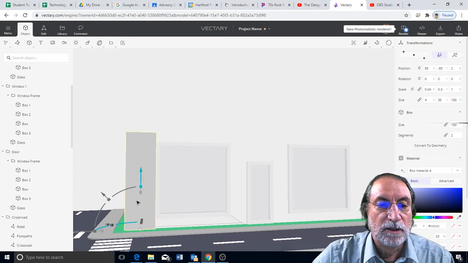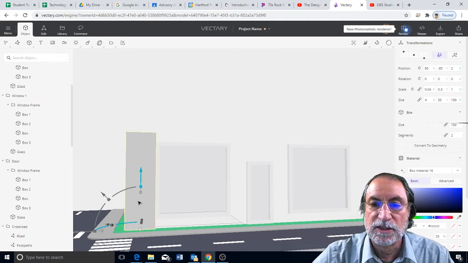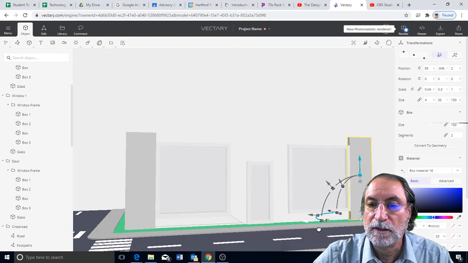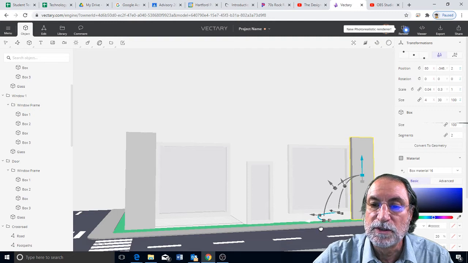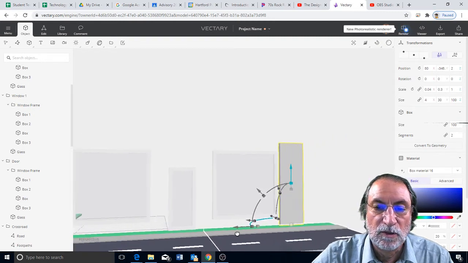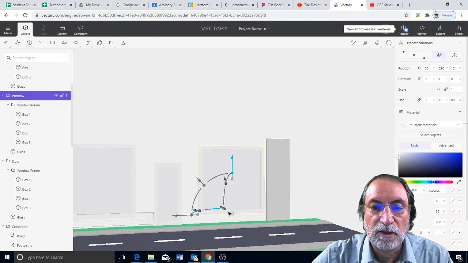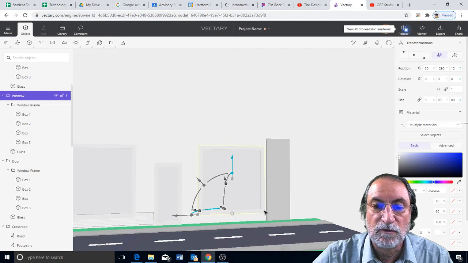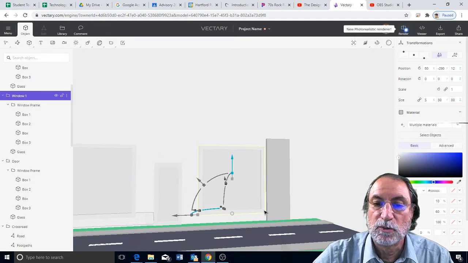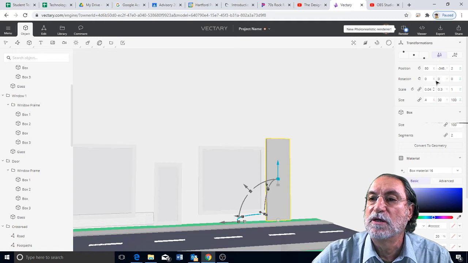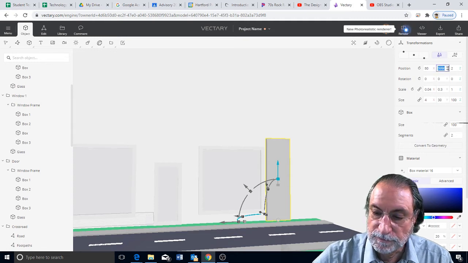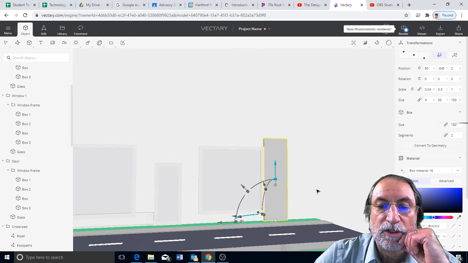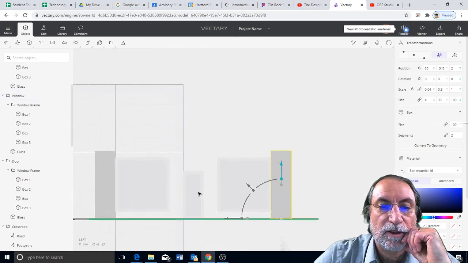So now we're good. Now we can Control D this, and we're going to move it all the way down here to the other end. So we can just pull that down there, and we'll get a location for this. Since we've got a window right here, we know that location is minus 290, so the edge 40 away would be minus 330, plus this would be at minus 345. So half of that 30 wall would be 15. So now we've got our 2 outside walls.